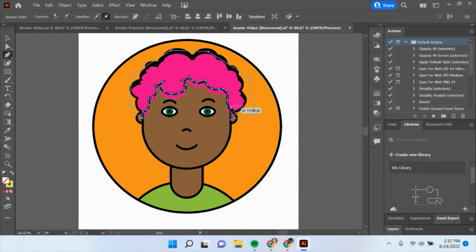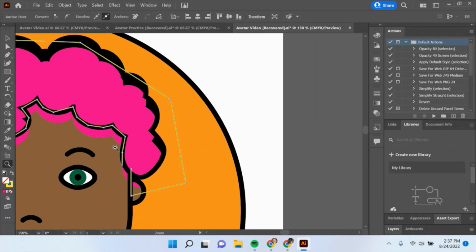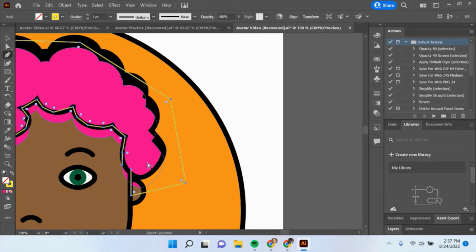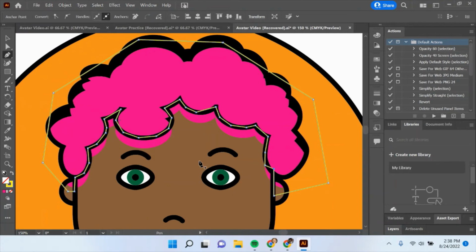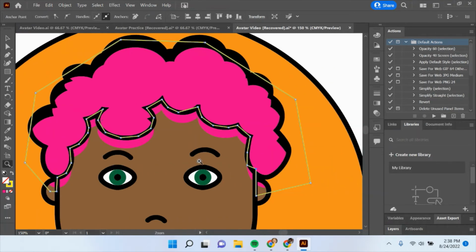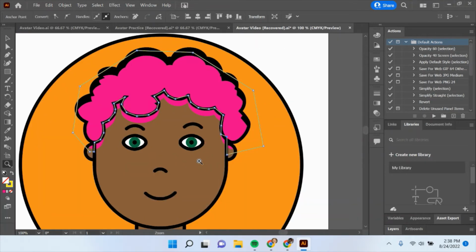So once you're done, you should have that little circle. I'm actually going to zoom in so you guys can see. Once you're done, if I go back and connect to this point, there should be a little circle telling you that this shape is closed. Okay, I'm going to zoom out real quick, but stay pretty close.